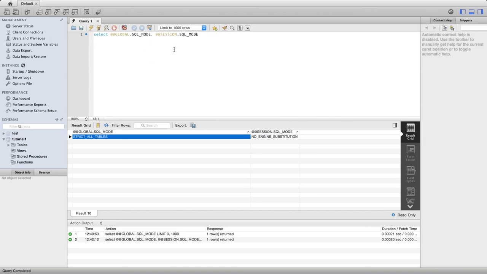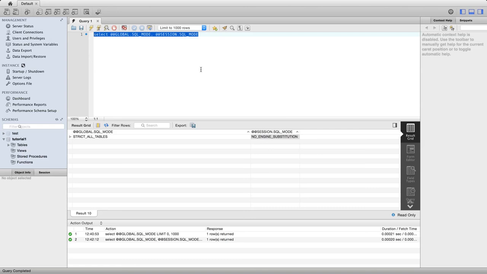So when I installed MySQL, the default for both of them was no engine substitution. Now, the global version of any setting in general, that's going to set the value for any connection that's made to the server.